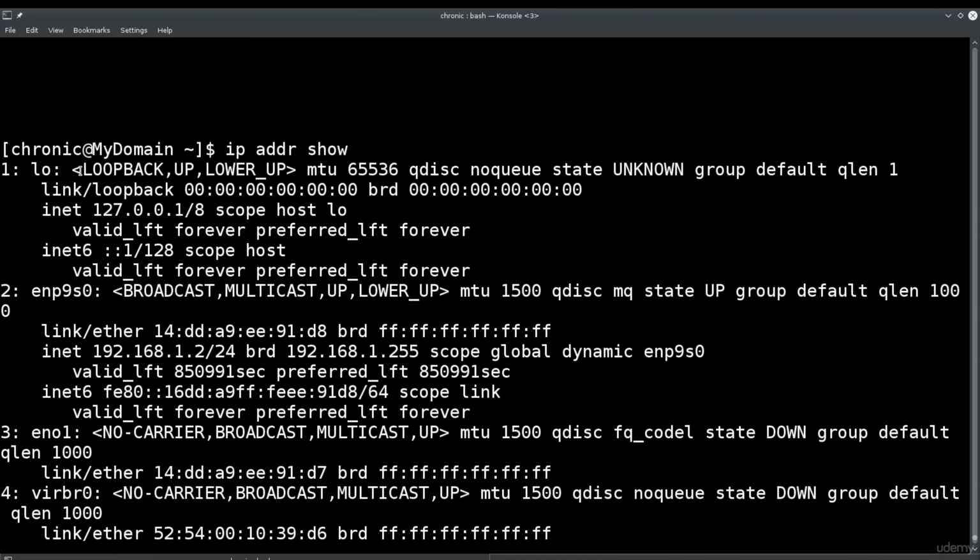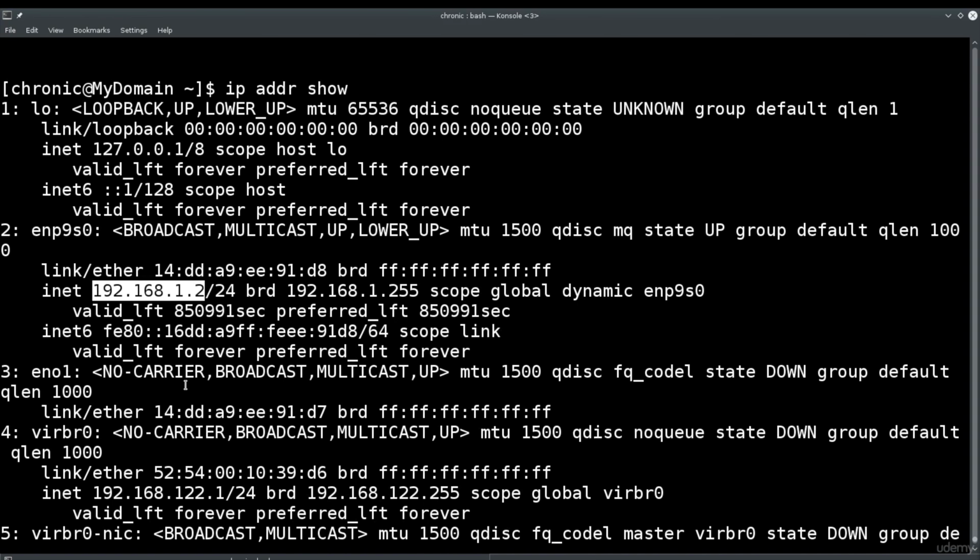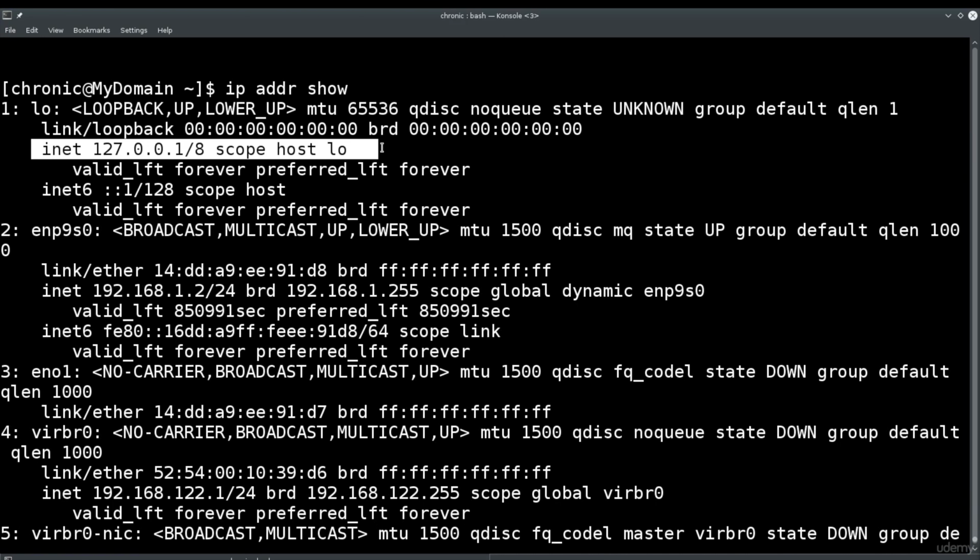So you have a loopback interface, and then you have the address for the loopback interface, and then you have your internet connection where it's going through which interface is being used for that. So you have 192.168.1.2 is for me, for you it might be something else. But suppose we just wanted to grep the inet addresses or the internet. Suppose we wanted this line from each one of these interfaces. How would we do that?